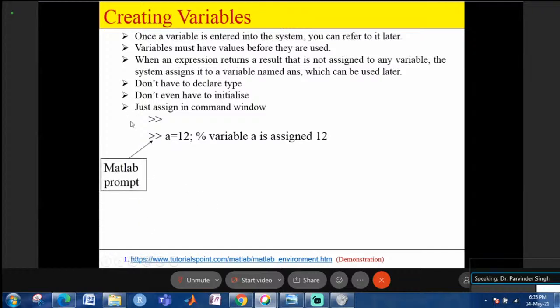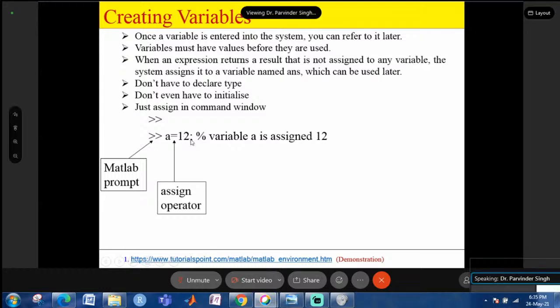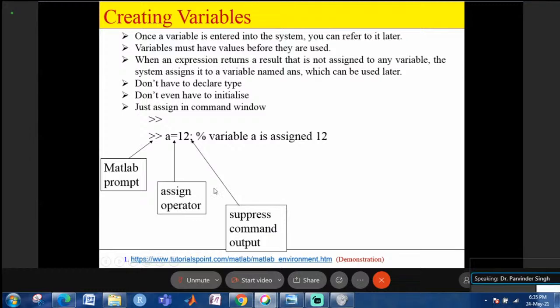So this is called the MATLAB prompt. The equal sign is the assignment operator that assigns the right-hand value to the left-hand variable. This is a semicolon. That is called suppress command output. We will discuss the semicolon in upcoming slides.